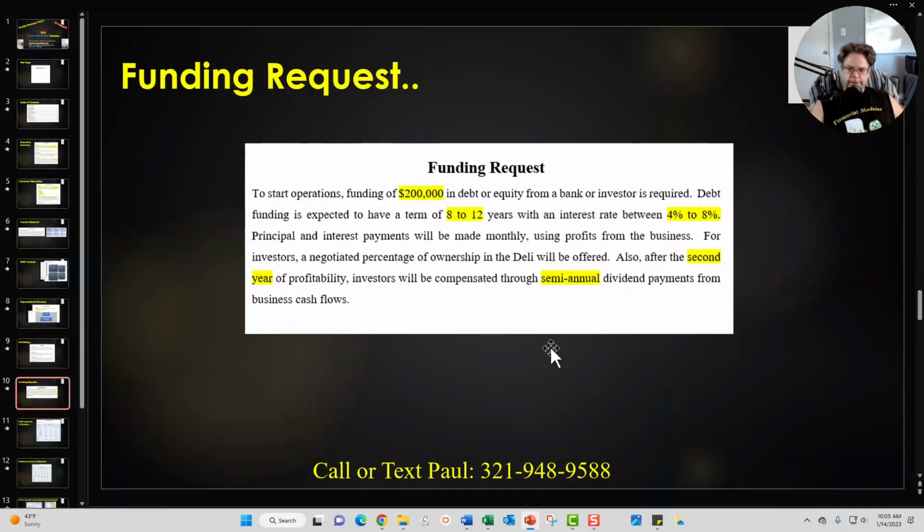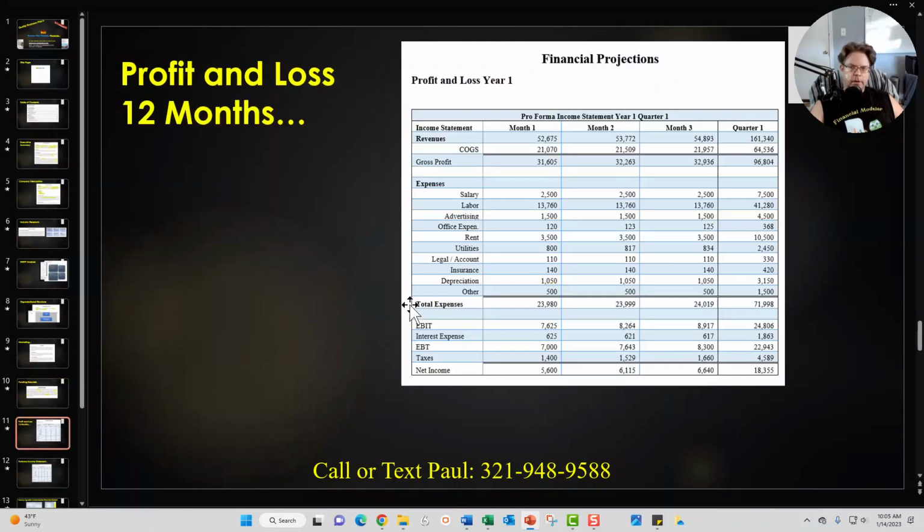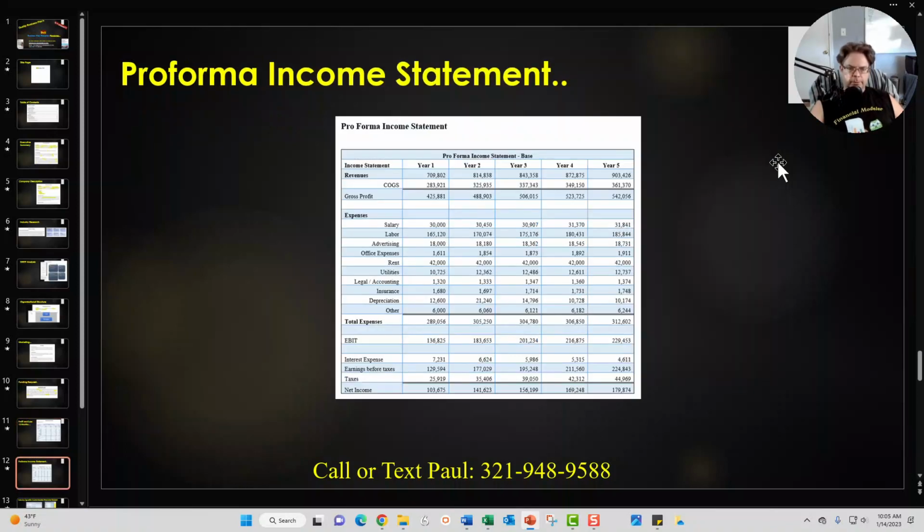Funding request: how much money do you need to get this party started? The dollar amount will be here, the terms of the loan here, and then again, you can add more information to it. Financial projections include 12-month profit and loss statements, the first 12 months broken up monthly, month 1 through 3, quarter 1, and then goes all the way through month 12. And then it also summarizes your Proforma income statement for the next 5 years annually, revenues, costs, and net profits, and so on. Now that concludes what's included in my Word document portion of it.